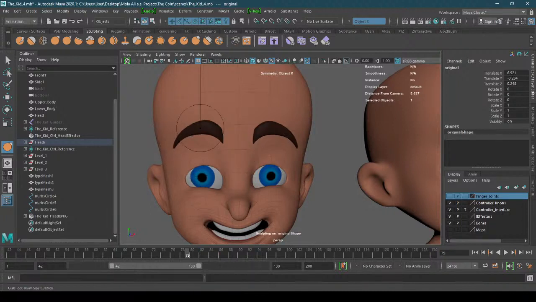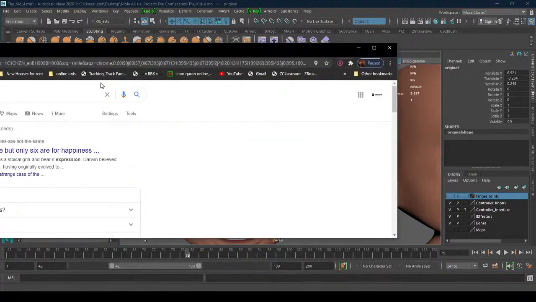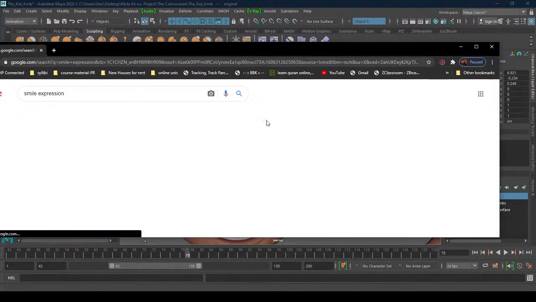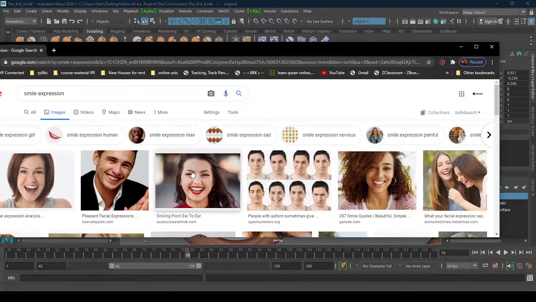So what happens to the eyebrows? Let's see. The eyebrows come closer to the eyes basically.